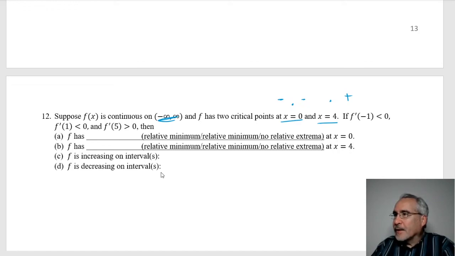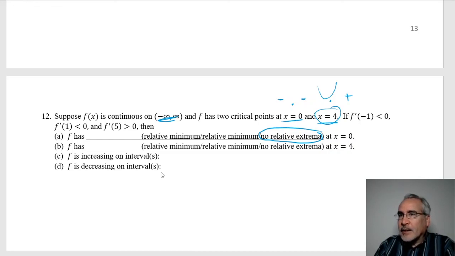But negative, so it's coming down and then going up. This is a relative minimum, right? It's got to be a relative minimum. So F has a relative minimum at x equals 0. Again, because it's negative to negative, it's not an extrema, not at 0, because it's negative on both sides, right? The derivative at -1 is negative, derivative at 1 is negative. Okay. F has a relative minimum, maximum, such as at 4. At 4, it's got to be a relative minimum, because it goes from negative to positive.